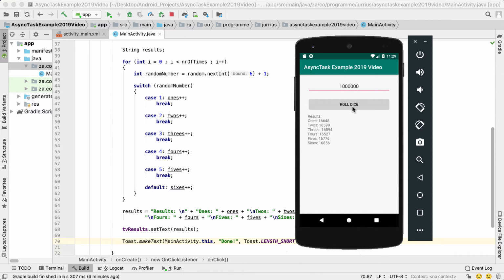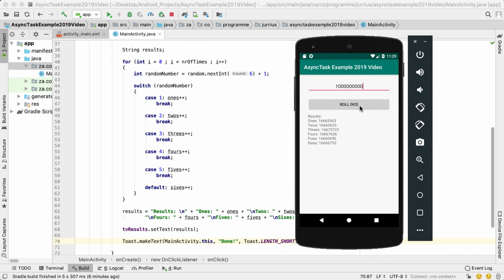So let's just have a look at this application now. If I keep on adding zeros there, you can see it's quite fast. That's fine. Add another 0 there. You can see it lagged now a bit. Now see if I add the next 0. It seems as if my application is stalling now. You can see the button. Seems as if something's happening with that button, but something actually happened in the background. It's now just running that for loop so many times that it's actually lagging my whole application.